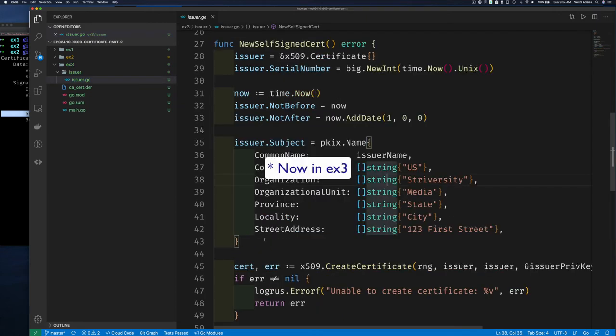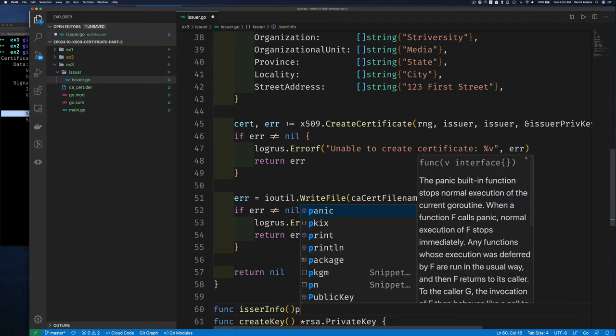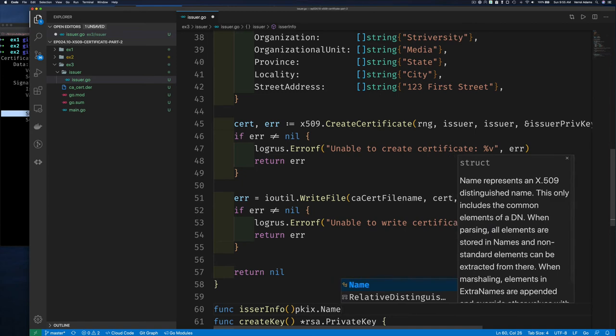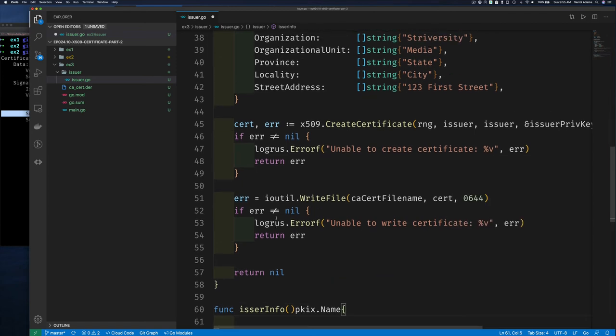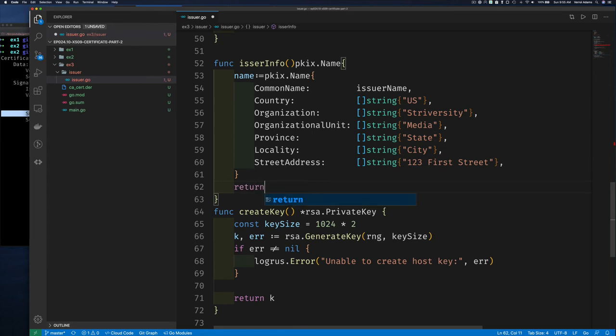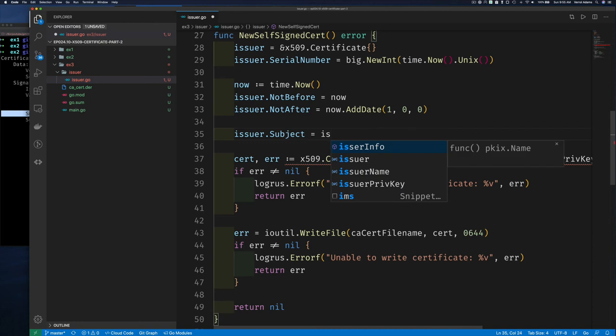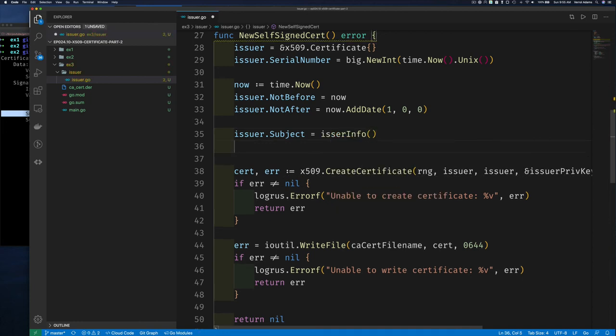Once again, starting off with what we had from before, let's say I want to create a function here. I'm gonna call it function issuer info. And then we'll say, oh, this returns an x509 pkix.Name value. And we'll just move all of this stuff into that function. And then I'll just simply return it. So just move everything into the function, that's all. Again, nothing fancy. What it does allow us to do is something more simple here, like issuer info. And so besides that, let's add something new.